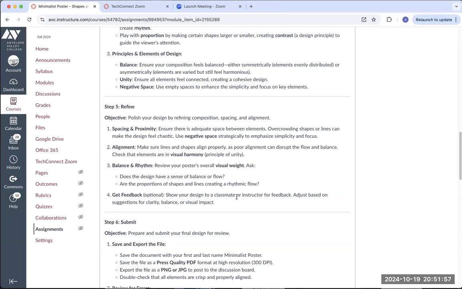Get feedback. You will be posting your poster to the discussion board, and I'm going to set that up. So once you're working on it, before the due date, if you want to post it to the discussion board to get some feedback, and if you also want to send it to me, or submit it to the assignment page, I can give you some feedback on it before the due date. And that way you can do some adjustment to it. I also allow you to upload the assignment.